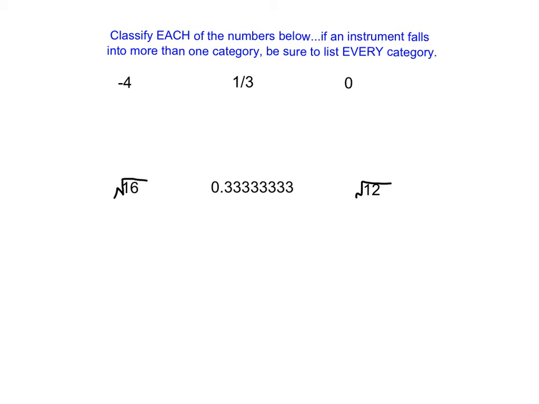So to start, we look in front of us and we see all numbers that we are familiar with. And we know that all the numbers we are familiar with are real numbers. So what I'd like you to do is write the word real under every single one of these numbers, because they are all real numbers, every single one of them. They all classify as real. Now from here, we need to decide from those real numbers, since they're all real, is it rational or irrational?